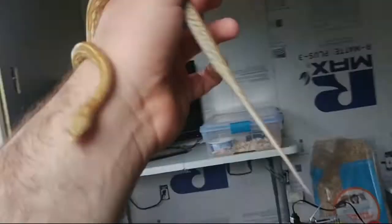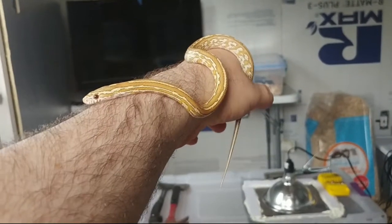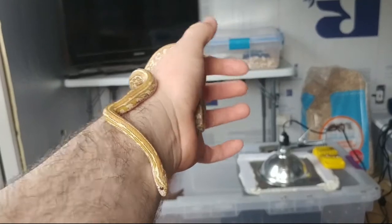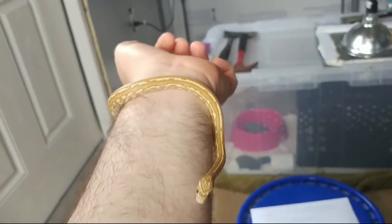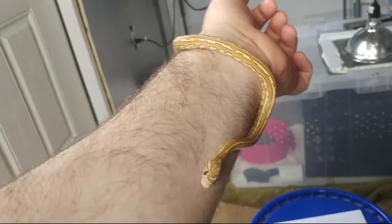Anyway, what I was saying is, I'm just going to do another installment of Advanced Corn Snake Husbandry, and today we're going to talk about when you get a new snake, or your first snake even. More so, how to make sure the snake is going to be calm and relaxed and getting introduced to the new environment that you're bringing it to.